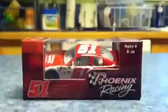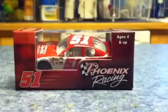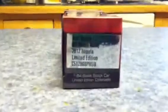It'll be Carter Busch's 2012 Phoenix Racing, set in the box 51. Phoenix Racing. I said that three times now. He's falling up. Carter Busch. I need to get in focus.